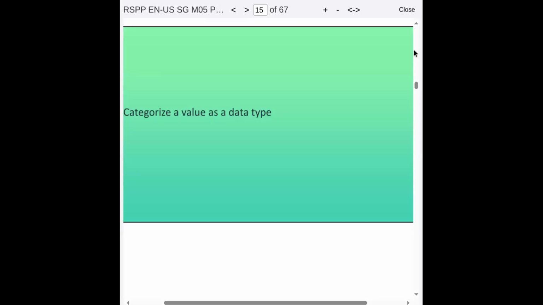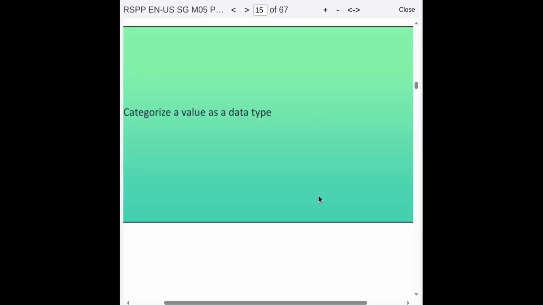Guys, what data types do you know and what are they for? String, all right. Integer, uh-huh. Boolean, yes.